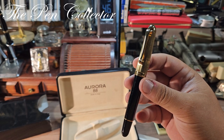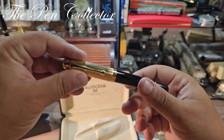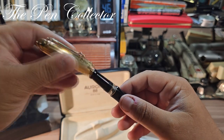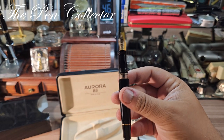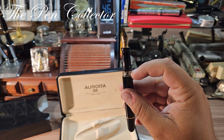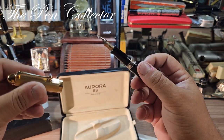And the first AURORA 88 had a hooded nib. The modern reinterpretation has this open nib, a beautiful 14 karat open nib. It has an ink window here, and it is a piston filler.